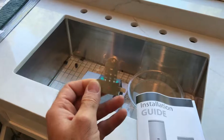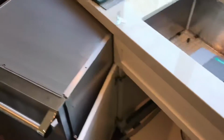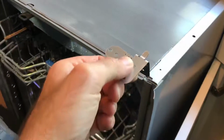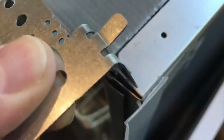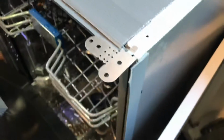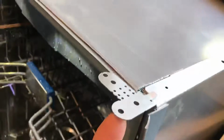And if you're like me, you kind of just want to open the package, install everything, and be on your way. So I actually had to stop and take a look at this. For those of you who are also curious, from what I can tell, this is how it is installed. You can see there's a small gap between the dishwasher there, and it goes right in there. And that's going to allow you to screw up here or up here.